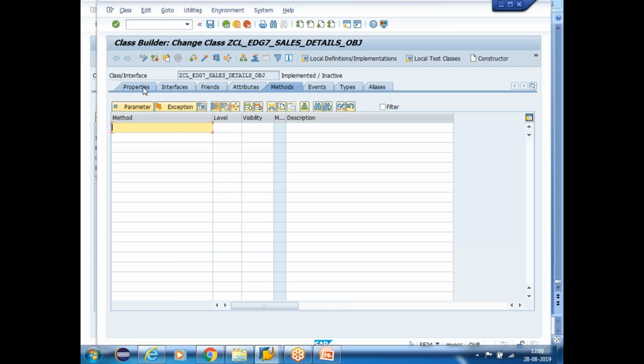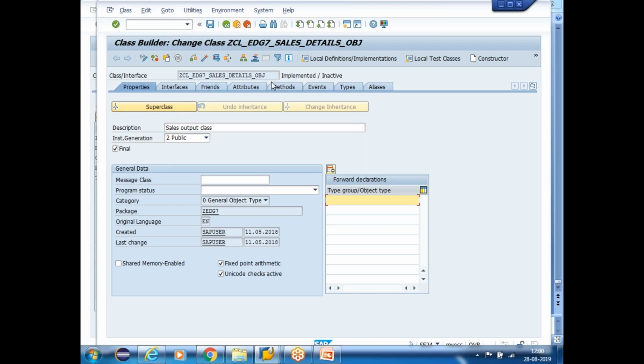Because I need to inherit this functionality from the abstract class, I'm going to use a super class now. The super class is gcl_my_sales_details. Sorry, it's my sales details abstract class, guys.